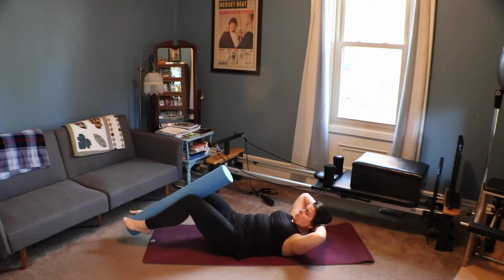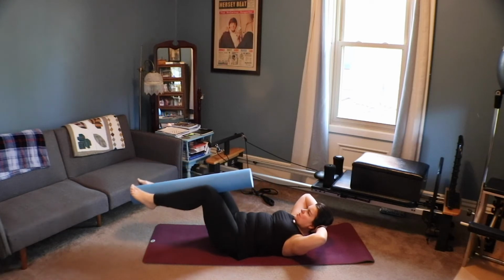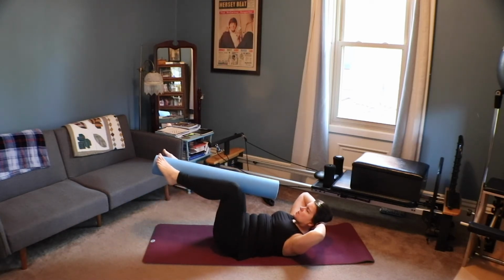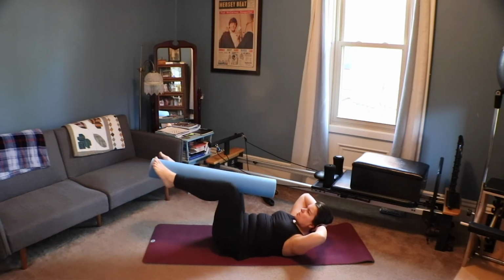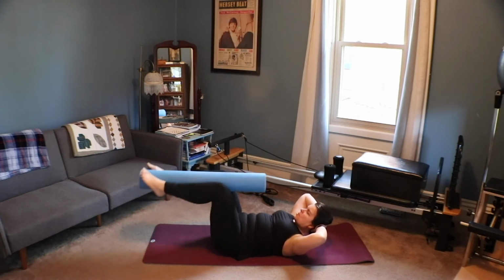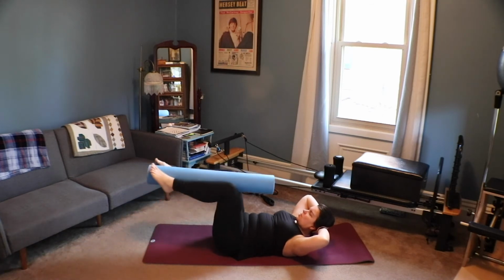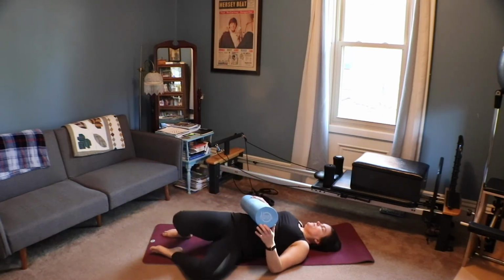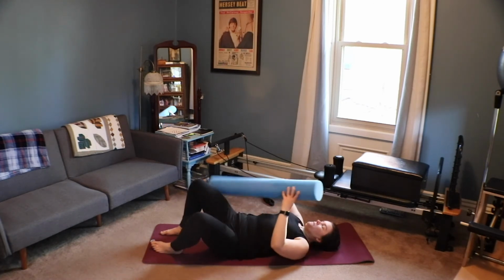So just 4 or 5 of those here. Tap it down, bring it back up. If at any time the ab curl's too much, come on back down. Or if you want to challenge yourself, come on up into that ab curl if you didn't start there. 2 more. Center of the mat tap, bring it back up. Last one, and up. And if your upper body is up, take it down, take a breath. If you needed to put those feet down for a second, do so. Otherwise, just keep them floated up there in that tabletop position.